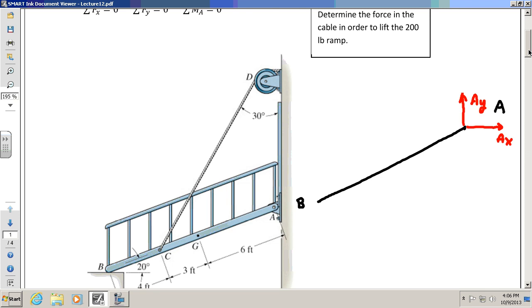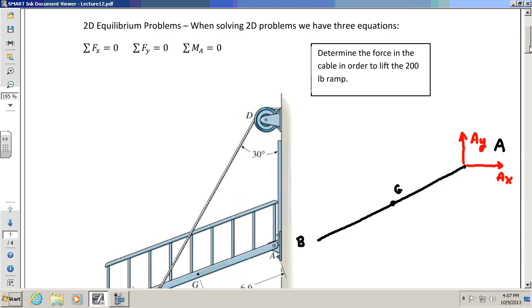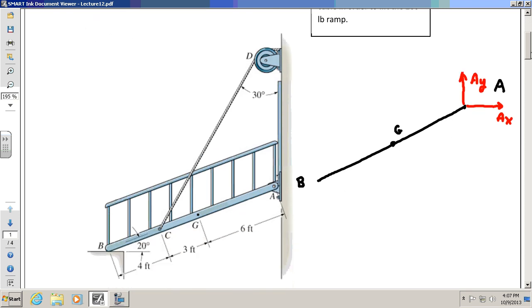Okay, that's easy. And then we've got this point G, probably somewhere right here, and that's where the weight force is. Now you might ask, how do you know the weight force is at G? Well, that's common. What we're going to do in this class is put the weight force at point G, meaning the center of gravity. You might be doing that in physics. So we always put the weight force at G, okay? In fact, G will be used to indicate where the weight force should be placed. And weight is always down. So that's easy. It's a 200-pound ramp, so we'll put that right there.